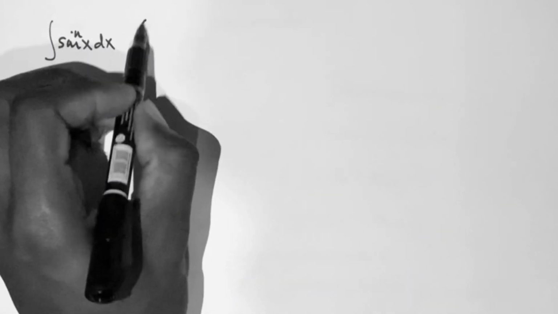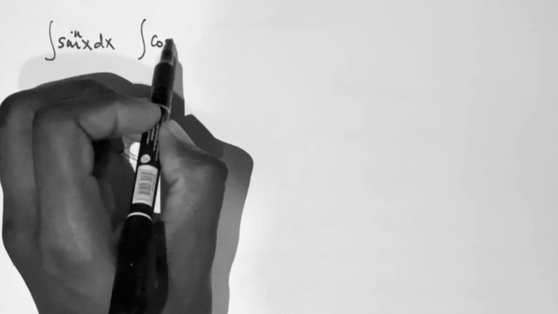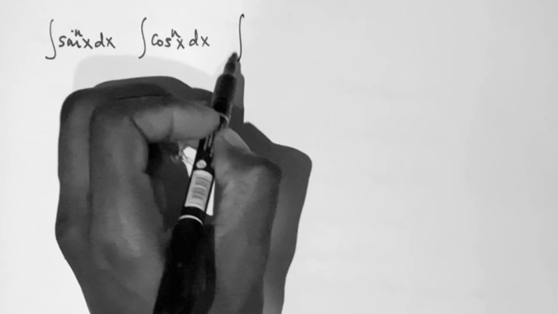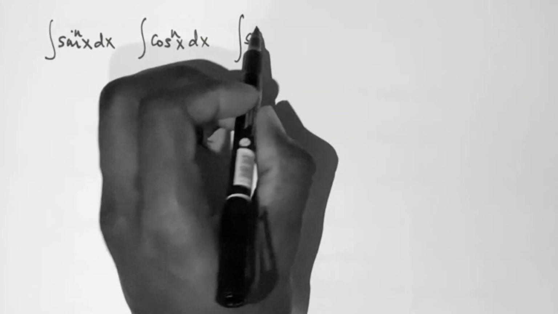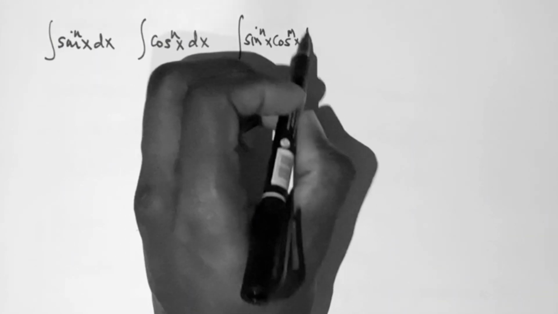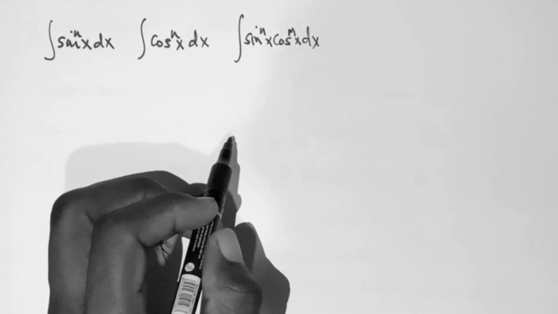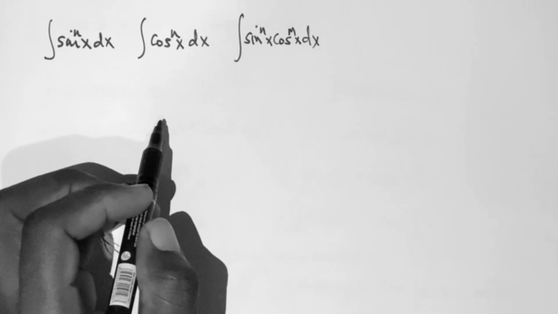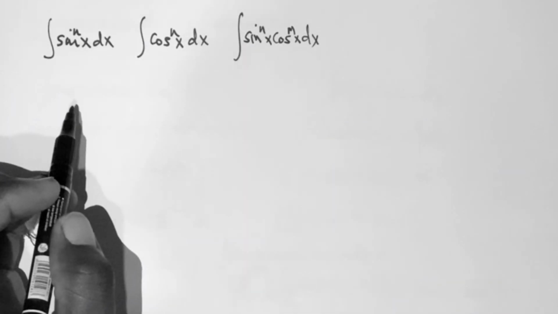So what if the integral is of the form sine exponent n x dx, or even cos exponent n x dx, or even the integral of sine exponent n x cos mx dx, where m and n are even. So let's take an example and then we can know what to do.